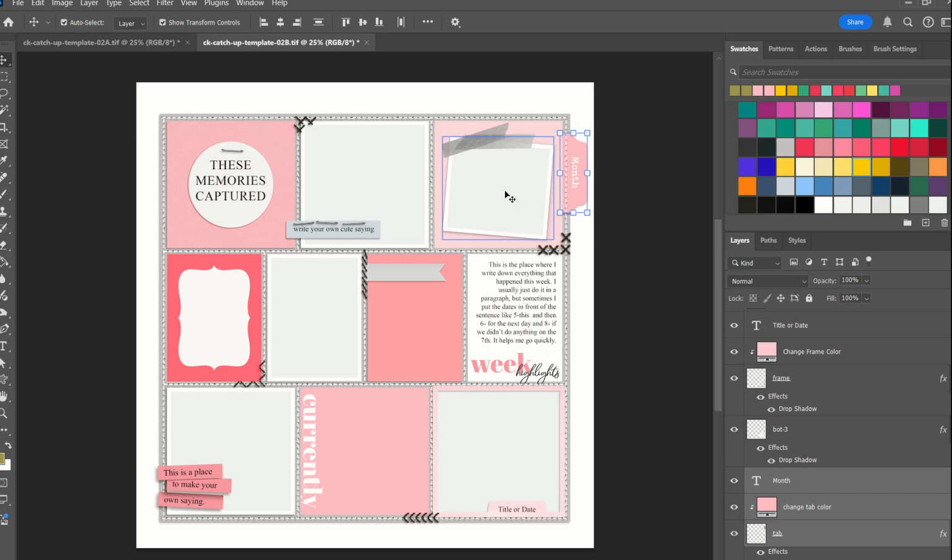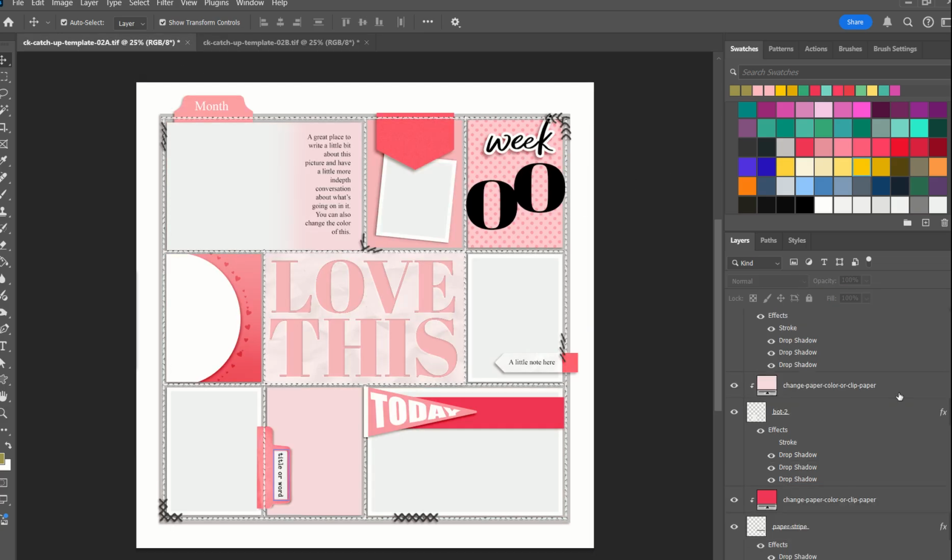I'm going to show you all the ways to use these templates. So the whole idea is that it gives you lots of elements that you can then adjust and use so that you can have this one template to make lots of pages in your family yearbook, or if you do Project Life, or if you're just a pocket scrapbooker. These are ways that you can change it up every time. Okay, so we'll start with, this is the first one.